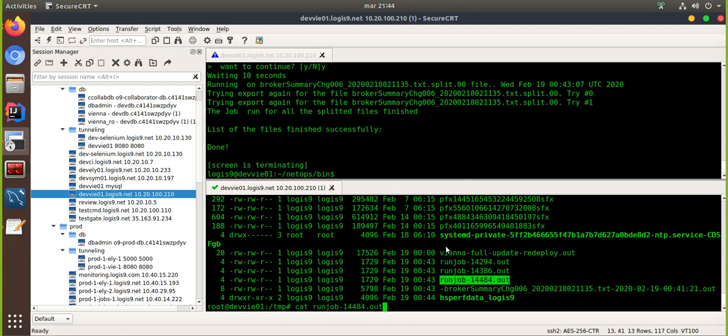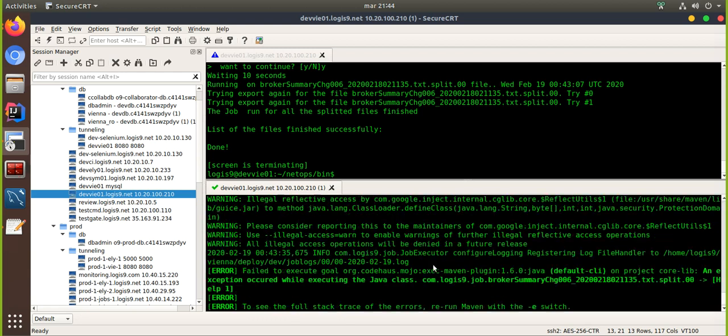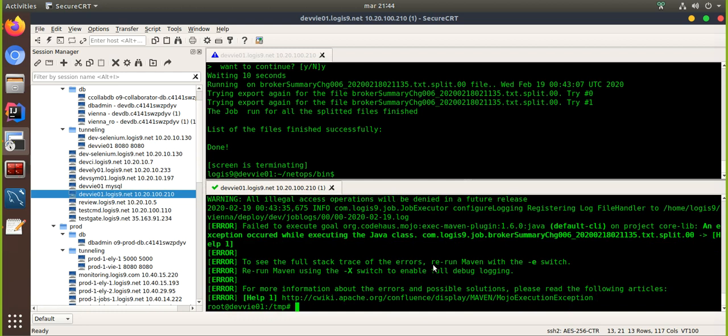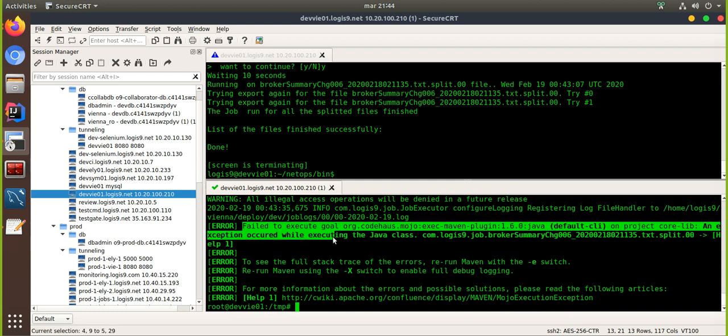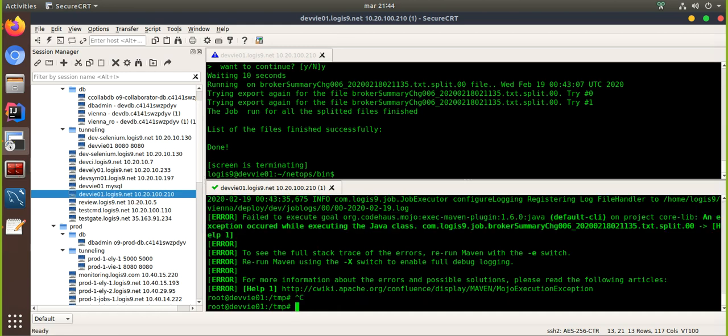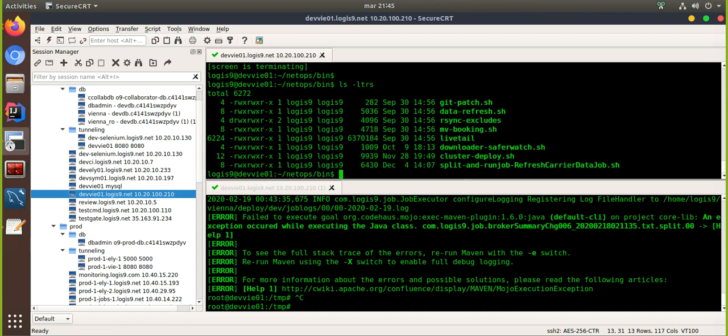Let me see this. No, it's not working. I don't know why it's not working. Do you see here? Is the Java file? That is weird. Okay, let's try the other one.